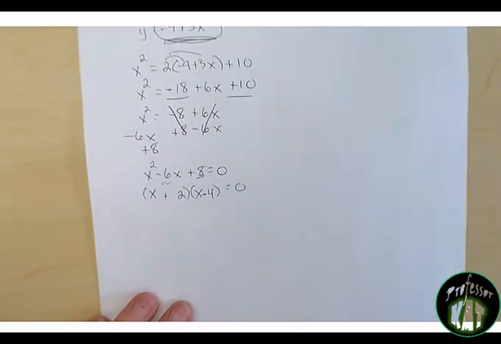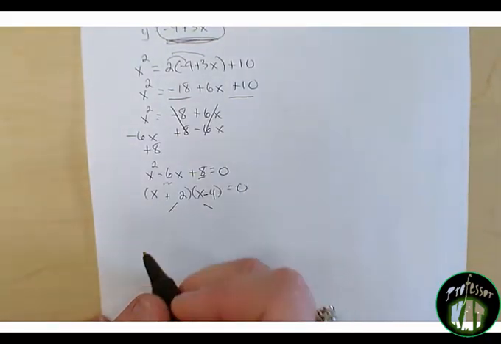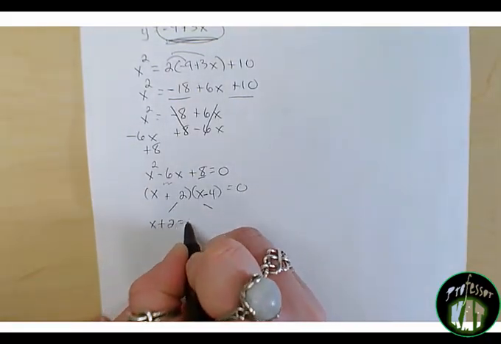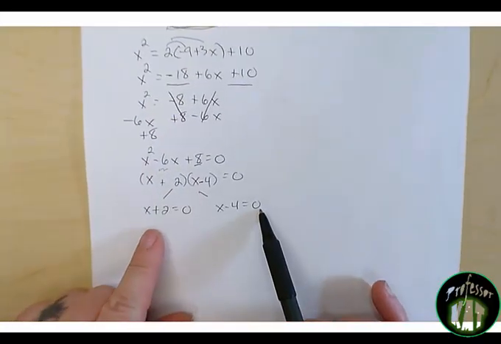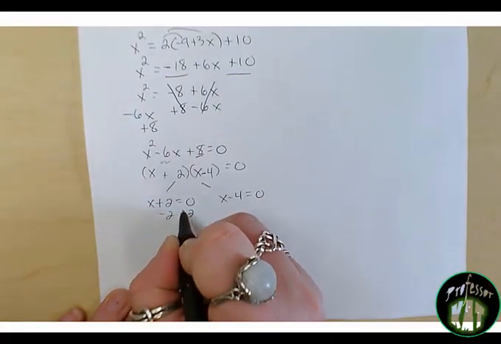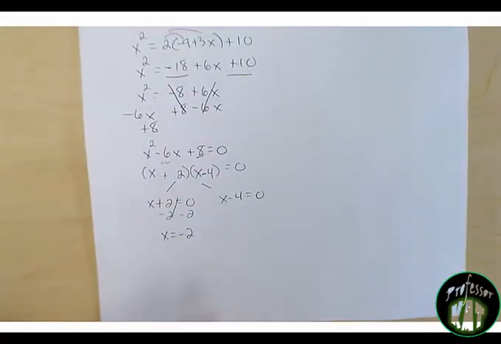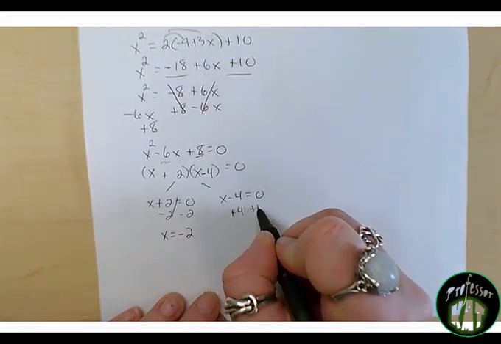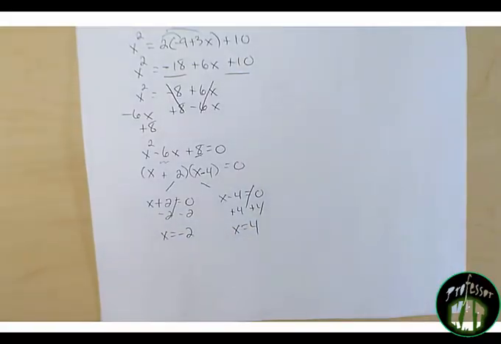If you need to go back and refresh factoring, I have many, many videos over factoring. Pause this video, go refresh some of that. But otherwise, once you have your quadratic equation factored, remember that zero factor property, split your factors up, set them each equal to 0, and solve those mini equations. For the one on the left, I would subtract 2 on each side to give me x is equal to negative 2.